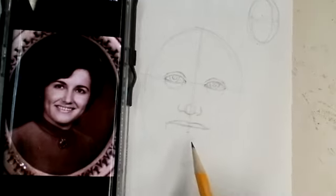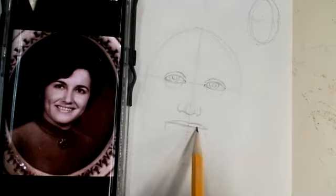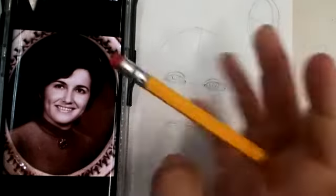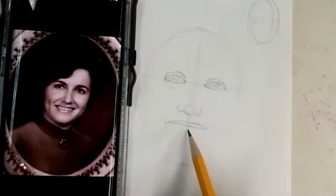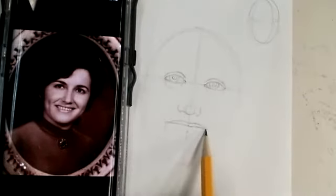So at this point, I'm not going to do the teeth just yet. I'm going to do the lower lip at this point. I'm looking at it back and forth, and I can see the little mistakes. So like I said, this is the time to go back and change it now. Don't wait till later when you start all of the shading. So if you notice little mistakes, this is the time to go back and change it, okay? So I'm going to do the lower lip now.